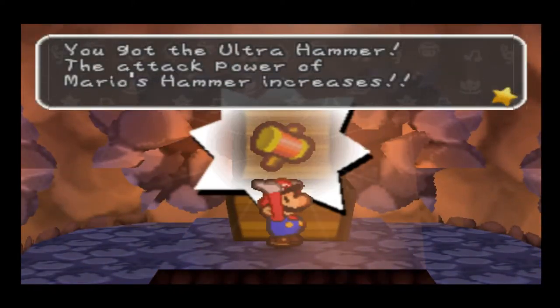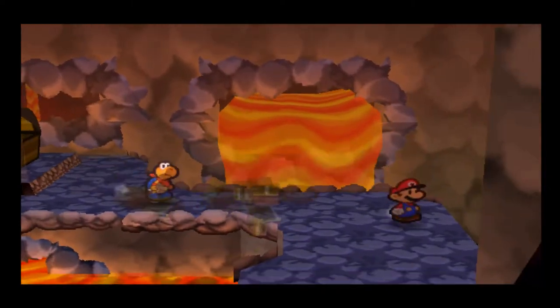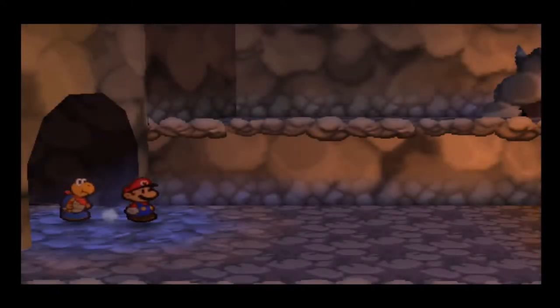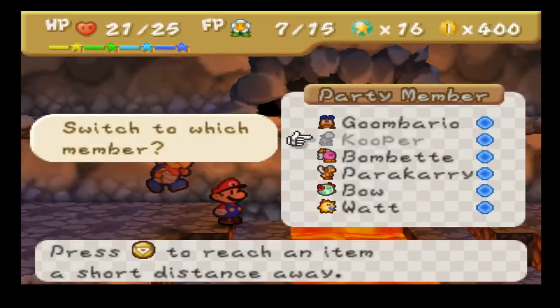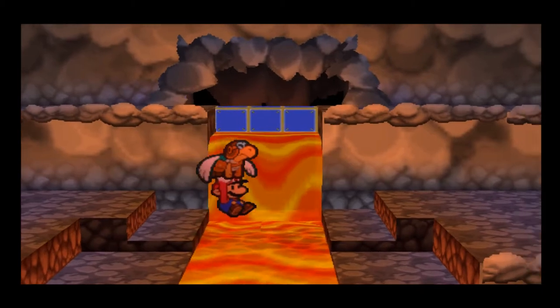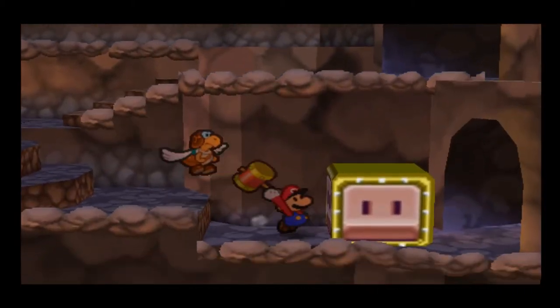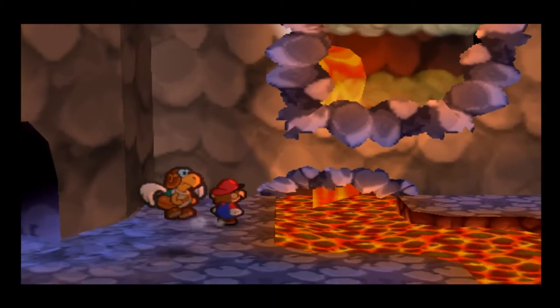We get the Ultra Hammer! Attack power increases, and now we can destroy the metal blocks. Alright, so our hammer attacks are just gonna be, like, unbelievably powerful now. I think we do 9 damage now with just a regular hammer attack with our badge setup right now. Gets boosted even more if we're fighting fiery enemies, and boosted even further if we're in danger or peril.